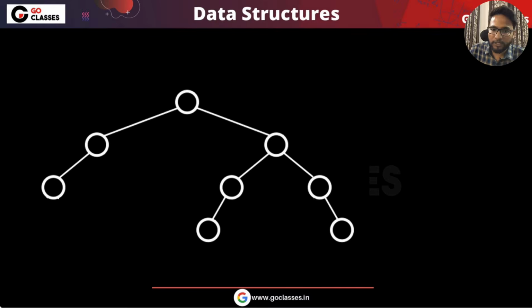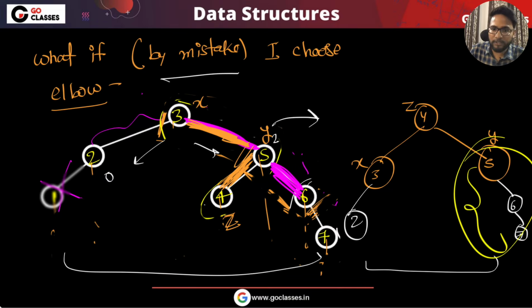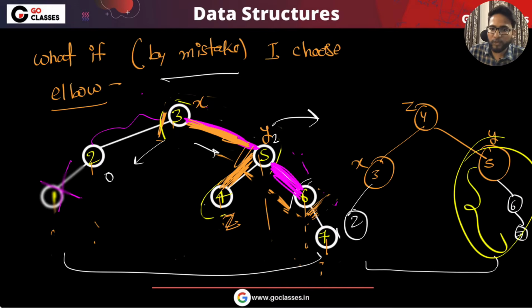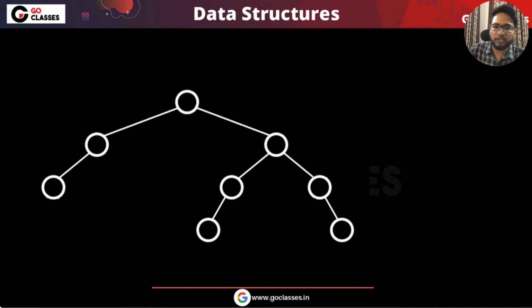Suppose, so I think this example and this example are different. Okay, so earlier this node was not there, right? So earlier, yeah, there was no node like this. Okay, so now let's do this example. Suppose again, okay, for your sake of convenience, let me just fill these numbers. Maybe it is 1, it is 2, it is 3, and then it is 4, 5, 6. I hope that you know how I'm filling the number. I'm basically projecting it, and then I'm saying that okay, let me fill in the sorted way, and in this way I will never go wrong, right?